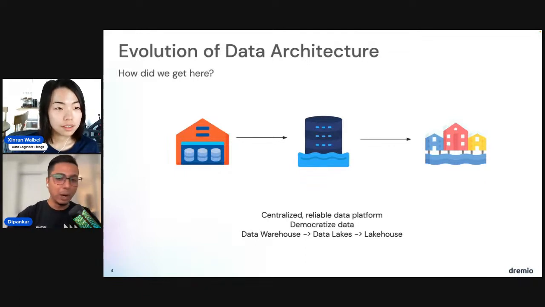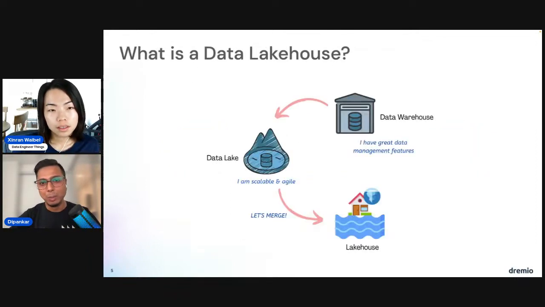So this gave rise to a new architectural platform called the Data Lakehouse, which is why we are here today. And you could probably guess, it's bringing the best of the data warehouse and data lake worlds. Now you can run any workload that you could in a data warehouse, and also take advantage of a data lake's abilities. Data warehouses have great data management features, but lakes are very scalable and agile. And like I said, with cloud storage like S3, they're extremely cheap as well. So really, you get the best of both worlds with the lakehouse.